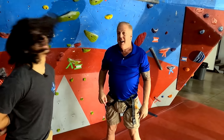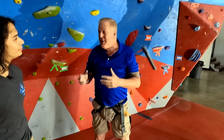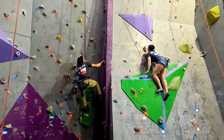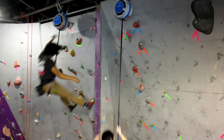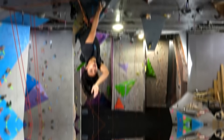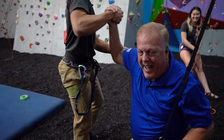And then us old mayors, we can stick with the easier walls. Alejandro, this has been really, really fun. I appreciate you taking me around out here on this thing. Folks, let me tell you something — if you're looking for a fun family experience, office parties, birthday parties, anniversaries, I don't care what it is, get over here to Dino Rock on Front Street. You're not gonna have more fun hanging out with your friends, laughing at each other, just like we did with me trying to make these climbs. This is too much fun and it's a hidden gem here in Arlington. Take care of our Arlington businesses until the next adventure. Take care of each other.